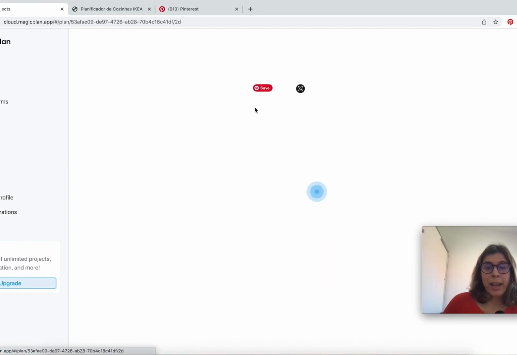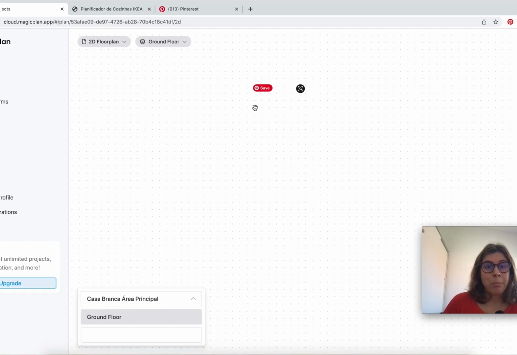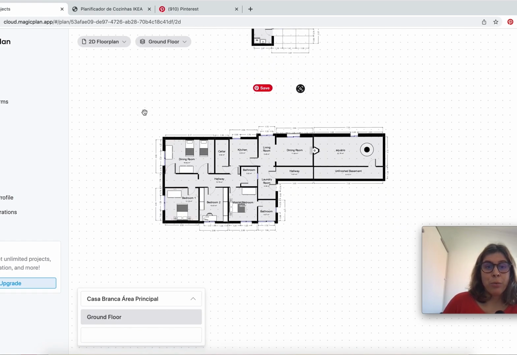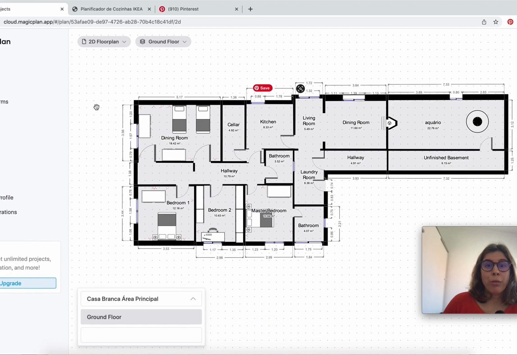The first one we're going to look at is the current plan of the house. If you remember, I did a walkthrough of the house and all the spaces. You can watch it up there. And here are the different sections. It has a main hallway, 3 bedrooms, 1 master bedroom with a bathroom included. It has a living room that we are considering to be the kids' room. And then you have the pantry, cellar, the kitchen, an additional bathroom, the dining room, and then you have all that other space that has the well in it.